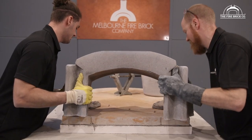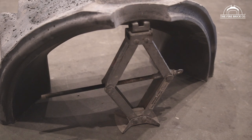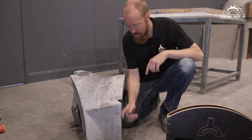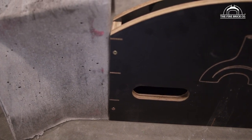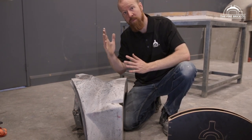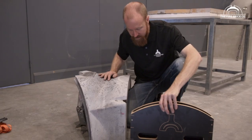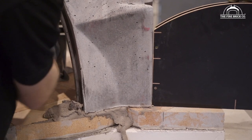So the other things you're going to need for landing, particularly this front casting, is a car jack. You're also going to want your formwork. You could also use a square, but I'm using the formwork as a right angle because we want to make sure that when we land this, we have approximately a right angle here. It doesn't have to be perfect, but you want to adjust it so that the casting isn't leaning forward or back. Because of the shape of it, it will have a tendency to tilt back on you when you land it on the mortar mixture. So we want to have that jack there so that we can wind it up and use that to get this front face to be vertical to our floor tiles.